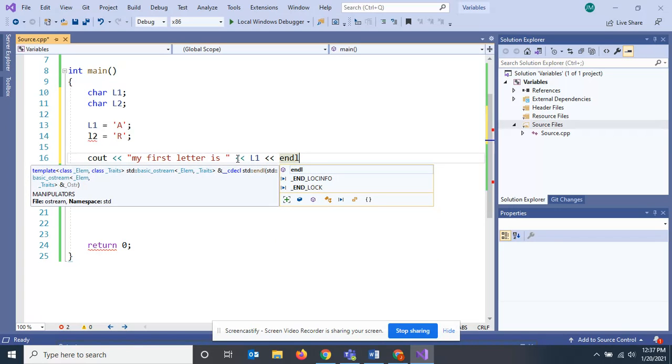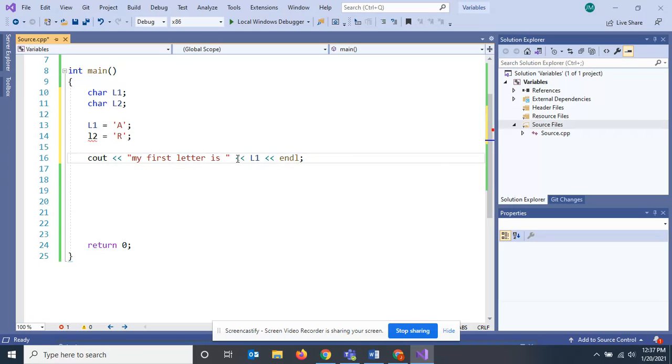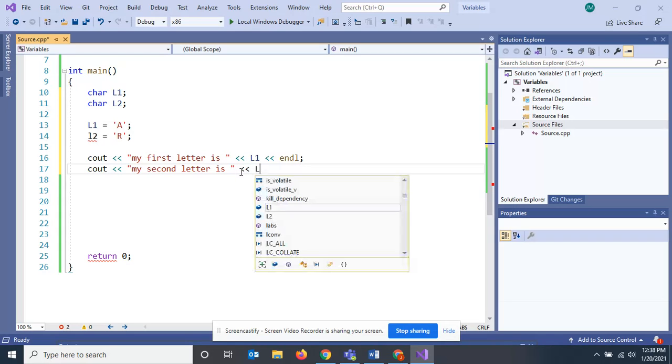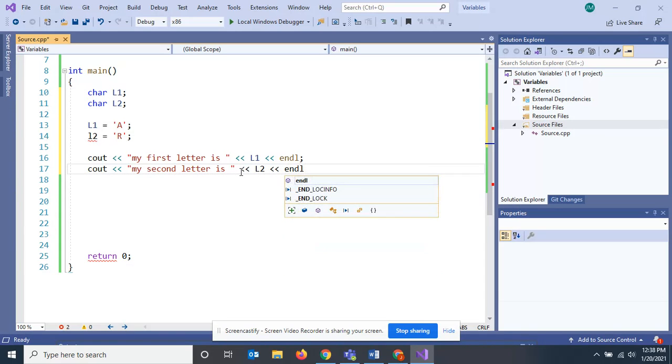And I don't want to forget my endl because otherwise it would put the letters right back to back. Cout "My second letter is". Are you all aghast at how many typing mistakes I make?